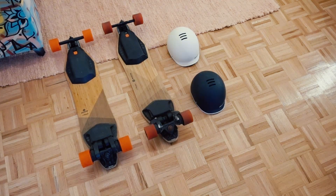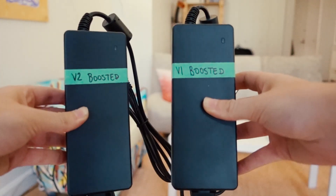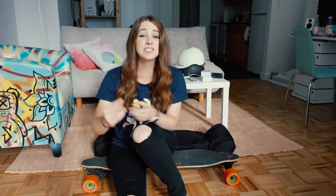Now, time to go back to my apartment and I'm going to share with you some boosted board accessories and answer some questions. Let's now talk about the boosted board accessories that you need. Coming directly from the boosted board website, I feel like you always have to have extra belts and also an extra charger. Once you are without a boosted board charger, you can't really ride it until another one comes in the mail. This thing is my main mode of transportation around New York City, so if I am left with a broken belt or no charger, I am completely screwed.